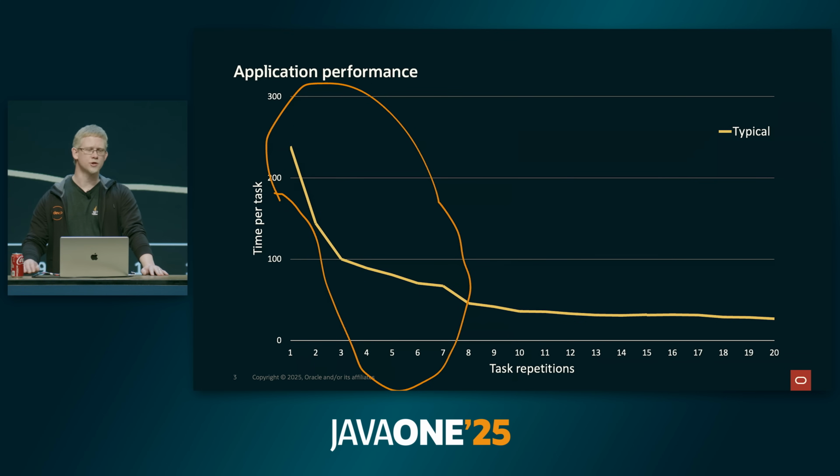But our industry's changed in a lot of ways. We've shifted to different ways of doing deployment, so things like microservices where we're scaling up and down different instances at different times, where we're adopting things like continuous deployment, so we're deploying code more frequently than we have before. And this startup and warm-up, this early part of our graph, starts to dominate and take up more time in our application's lifecycle than it has before. Well, that's our startup and our warm-up, so it's a good thing that Project Leyden is looking at that.